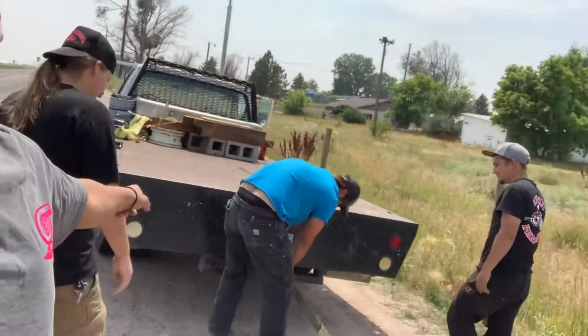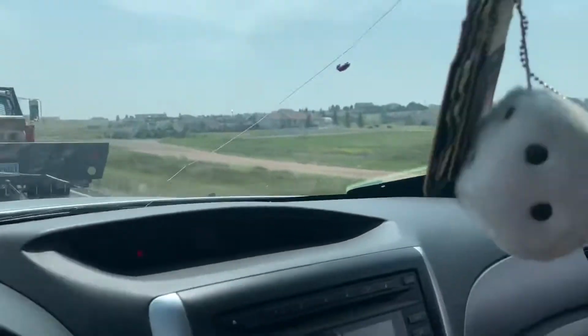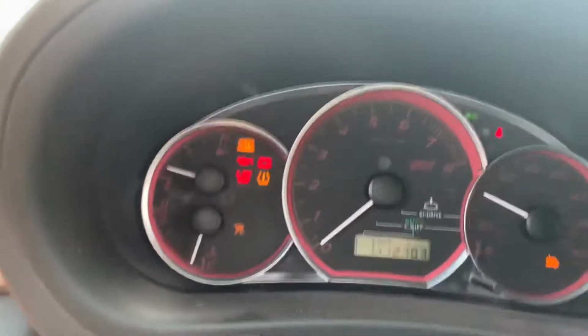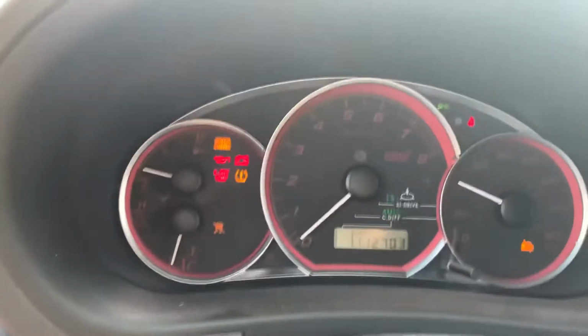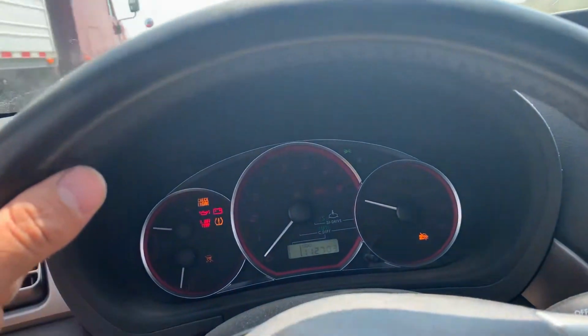Yep. I gotta call my little cousin. Alright, guys, so this is the situation. Austin came to the rescue. Shout out to him. Engine is not blown up. Wink, wink, it's blown. So yeah. Alright, so shout out Austin for picking this up. Shout out to work. For paying me to be here, huh? So we're gonna get towed back to Dakota's dad's. We are moving out right now, guys. We're going, just kidding, we're being towed. So, what happened was, is we blew the motor, we think. I have every check engine light on right now. So I will not be buying another Subaru in my lifetime. But yeah, I'll see you guys when we park it and figure out.